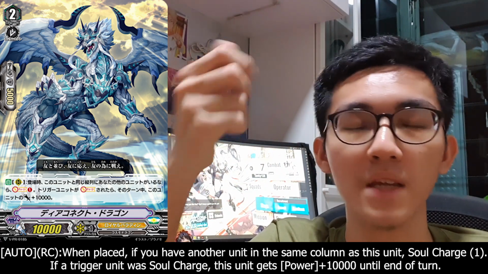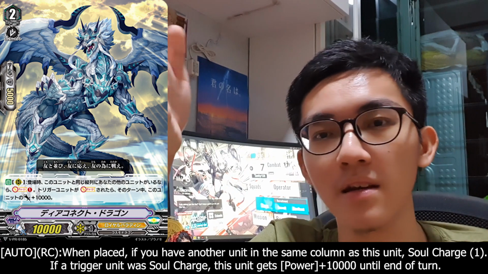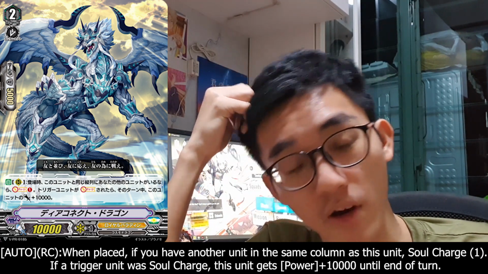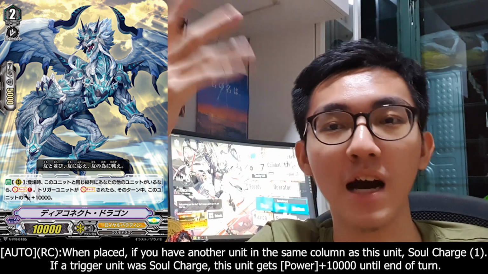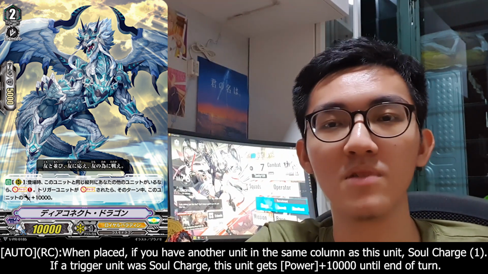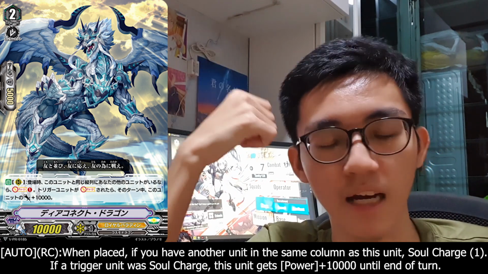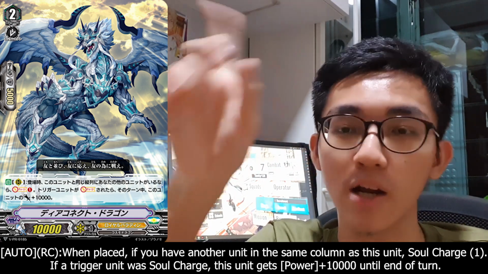So it's really good. If you have a nut hand, such as like 2 Livarots on your grade 2 turn, you're able to call it off. If you are lucky enough, you'll soul charge grade 3 so that on your grade 3 turn, you're already hitting your opponent for like 3 crits already, or 2 crits with your rear guards. So it's really strong. 1 copy.